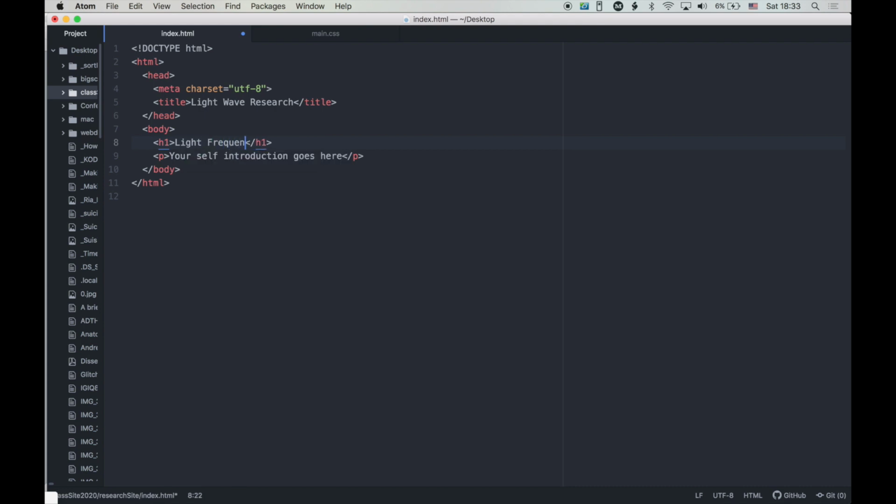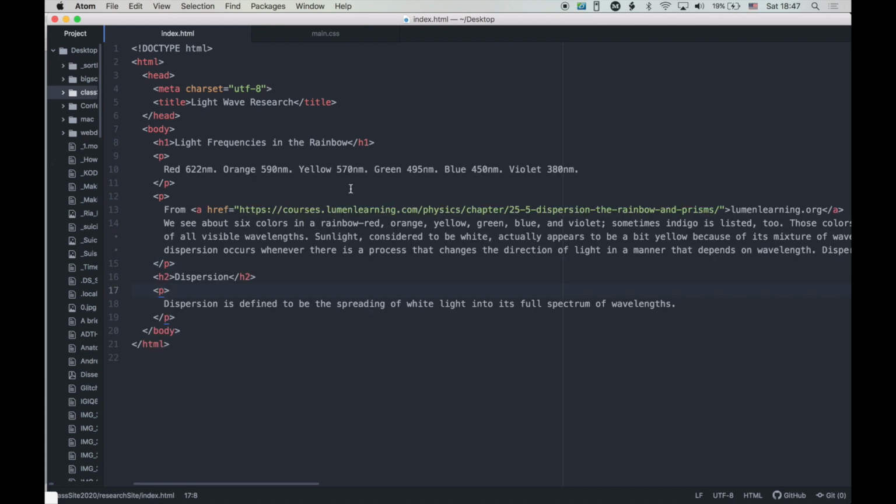Light frequencies in the rainbow is going to be my title, and here I'm going to have a couple of paragraphs about light. Okay, so I have my text here for my main web page.